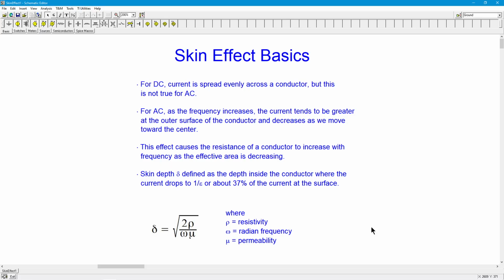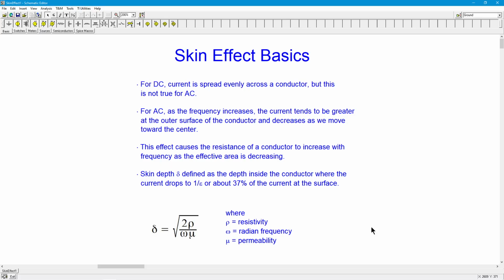And this can have a major impact in certain areas. For example, with an inductor, without skin effect, you would expect the Q of an inductor, which is X sub L over R coil, to just increase with frequency. That does not happen though, because in reality as frequency increases, yes, X sub L does go up, but R coil also increases because of skin effect. So we don't see the Q just taking off and going stratospheric. Eventually, because of skin effect and also because of other things like parasitic capacitance, it actually peaks and then the Q starts to fall back down.